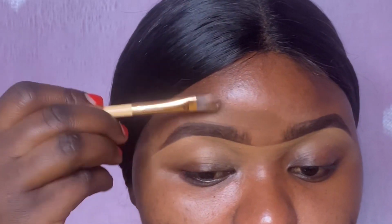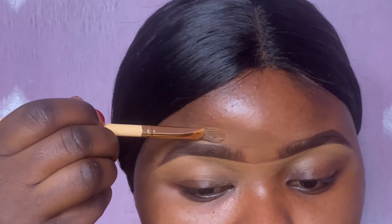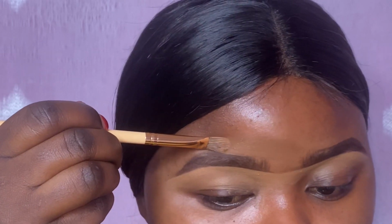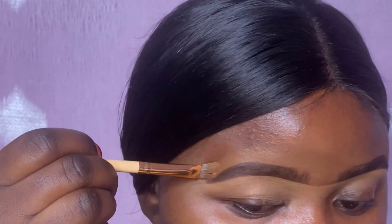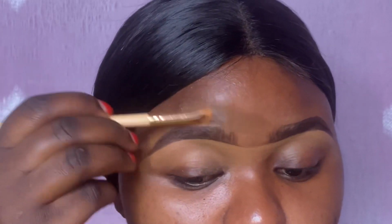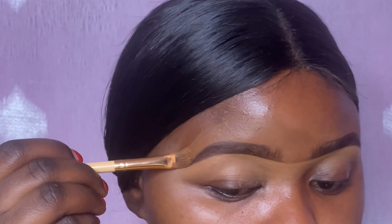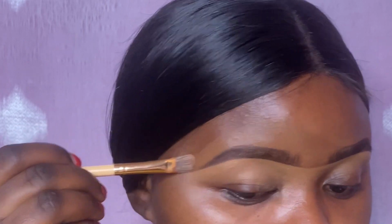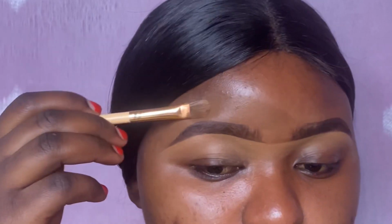So onto the top part, just the same thing I did. I'm now going to clean up the top part, and I use foundation, and the foundation I'm using is Zaron foundation in the shade FZ45. And then I just clean up the same way I was doing with the concealer. I clean up as I blend, because I don't want that foundation to be stuck there, and then it will be very hard for me to blend it out.